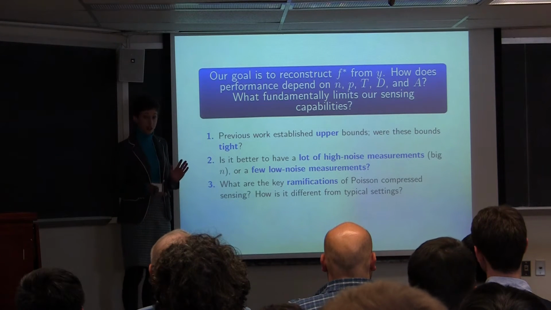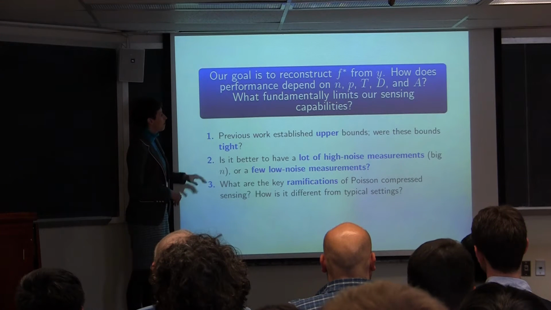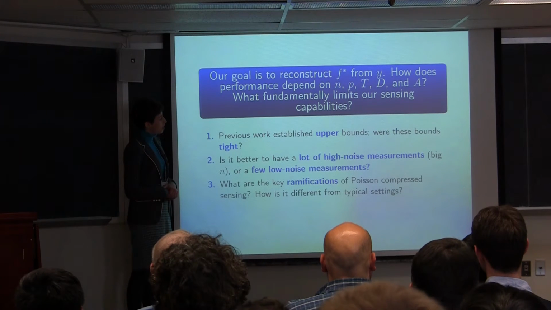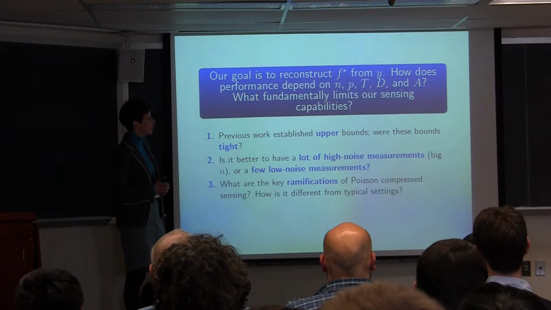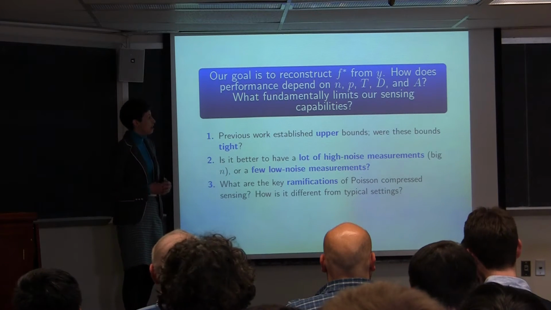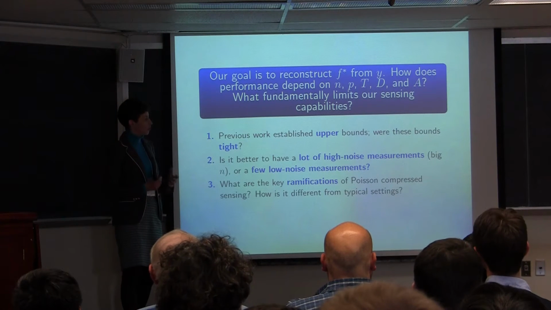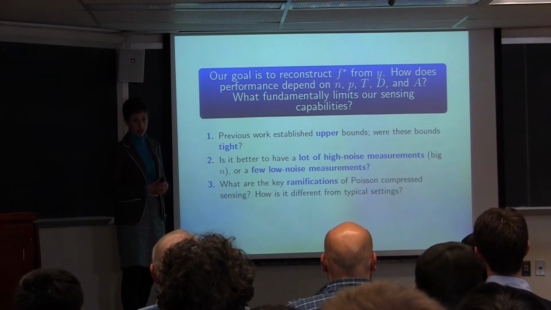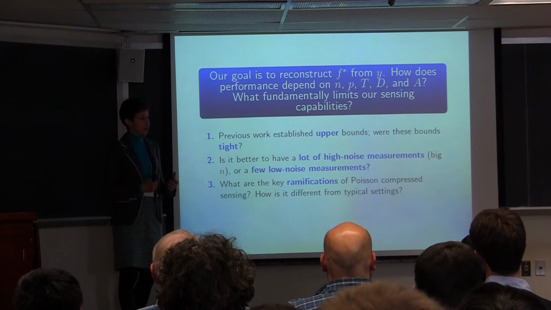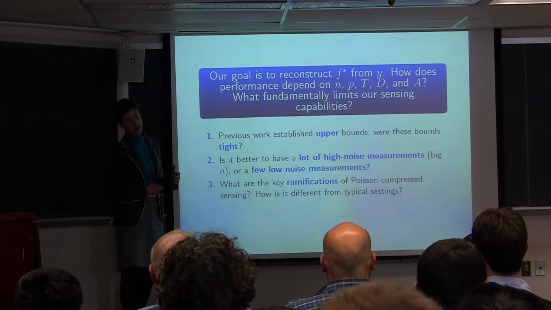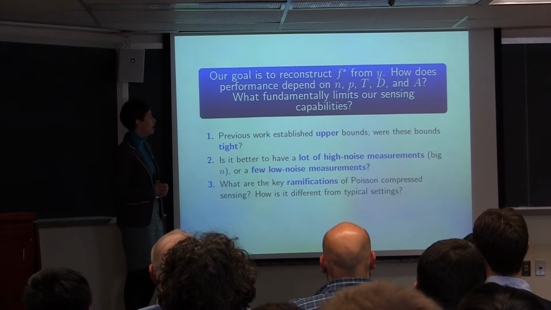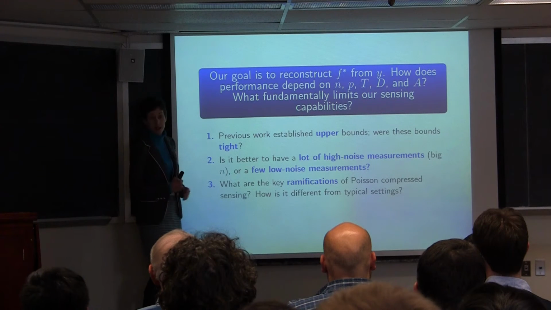So as some of you here might know, this is a problem that I've examined in past work, but that work only established upper bounds. And those upper bounds revealed behaviors that were not aligned with the conventional wisdom of compressed sensing. And so it wasn't clear if that was an artifact of our analysis or whether those bounds were tight. In the work I'm showing today, we have both upper and lower bounds that are tight, so we have a much better understanding of what are fundamental limits and not artifacts of our analysis.